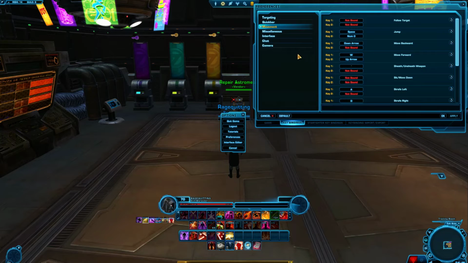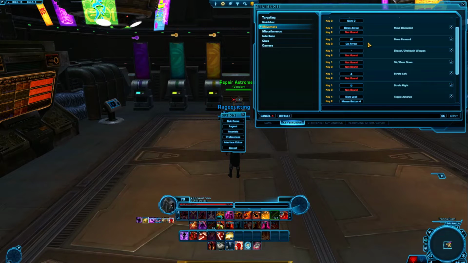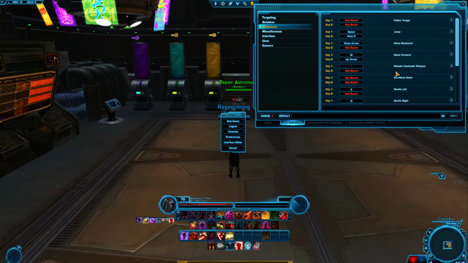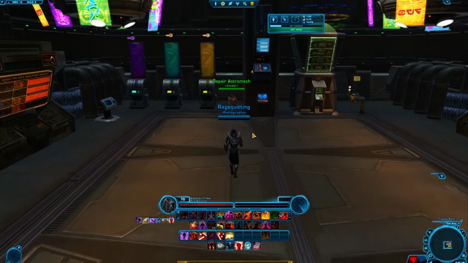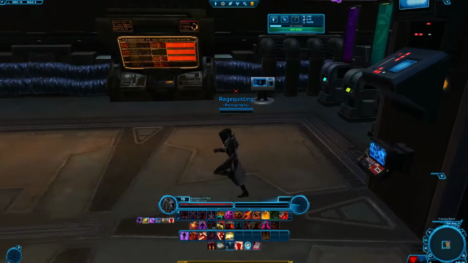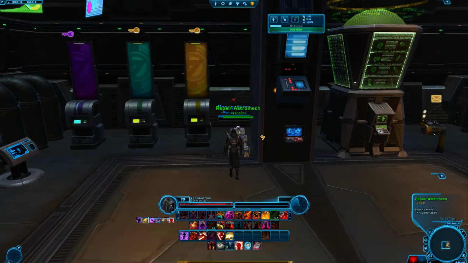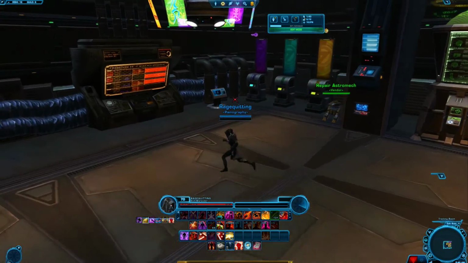So anyway, that's getting rid of backpedal. And then you also need to get rid of turning left and turning right. All you need is strafe left and strafe right. Move forward is still on W. Oh, move backward, I have it on down arrow instead of the S key, I don't know why. But see how slow you move when you're backpedaling instead of just turning and strafing like this? See how slow backpedal is? So it's pretty useless in PvP, honestly.